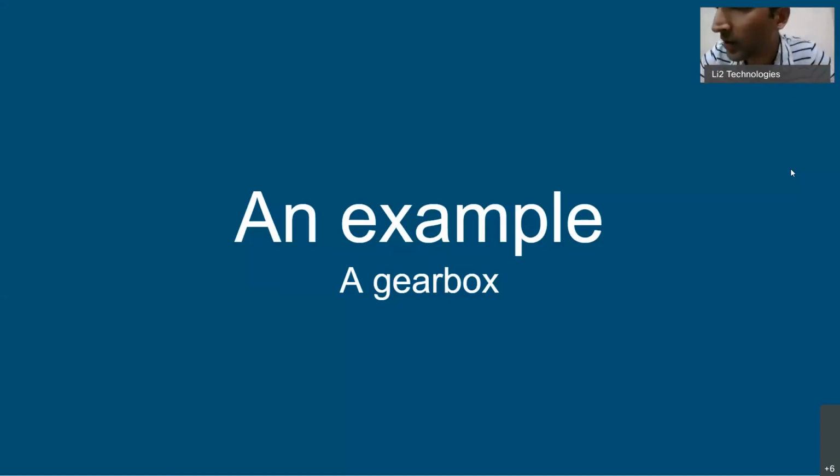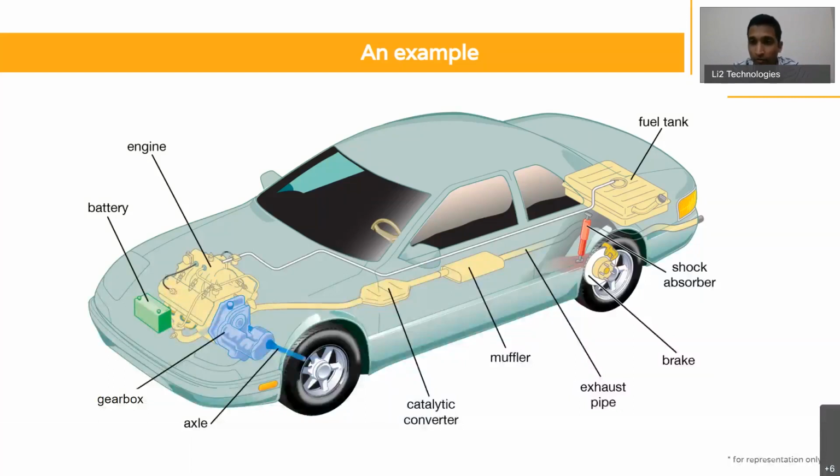So this entire design process, now I will explain it through an example. So here I've taken an example of a gearbox. For those of you who may not be aware, a gearbox is the one that I've highlighted in the red box. It's a simple unit that comes after the engine, and this is what helps the car moving forward at different speeds. Now moving forward, backward, anything. So I'll take a simple example of a gearbox and show you how the design process is applied to that. This should give you a fair idea of how you can do it in your own designs.